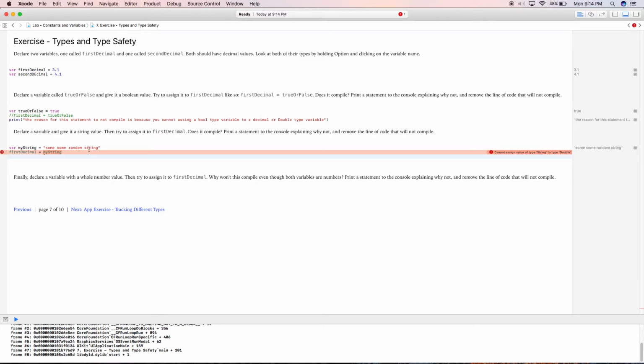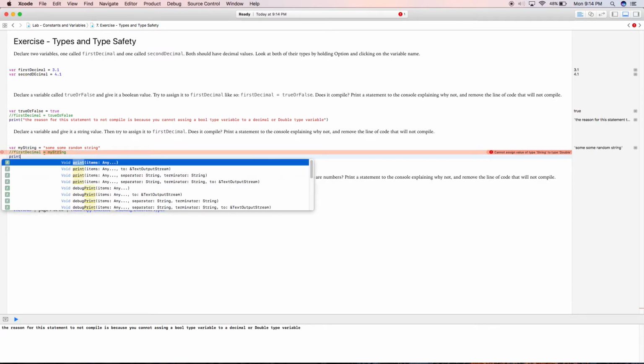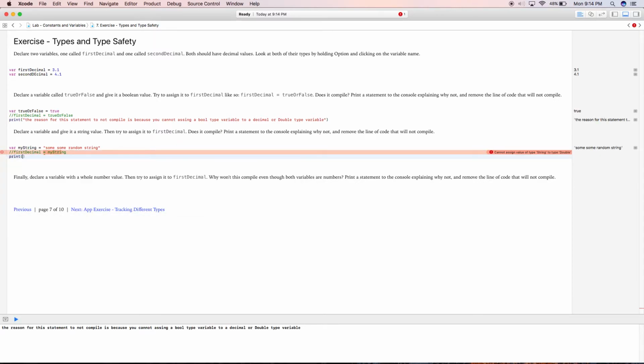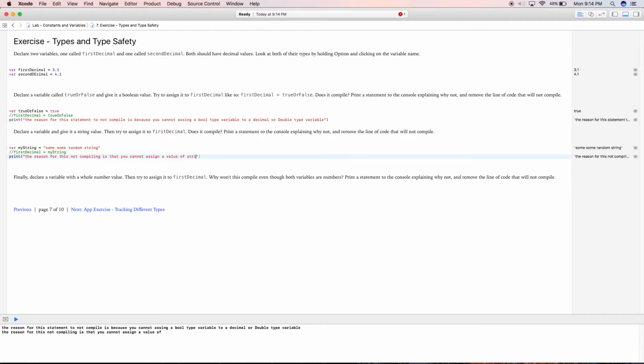So I'm going to go ahead and comment this out so that I can get rid of the error, and I'm going to print the reason. The reason for this not compiling is that you cannot assign a value of string to a value of double.